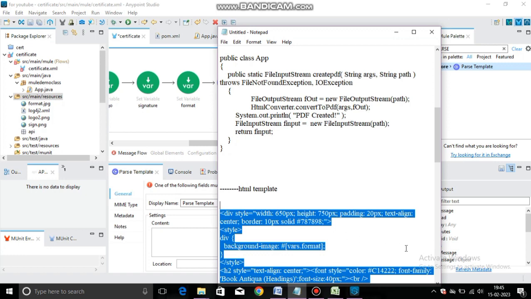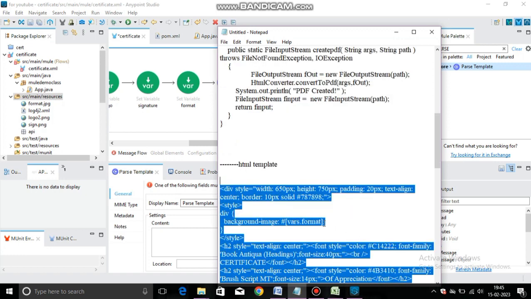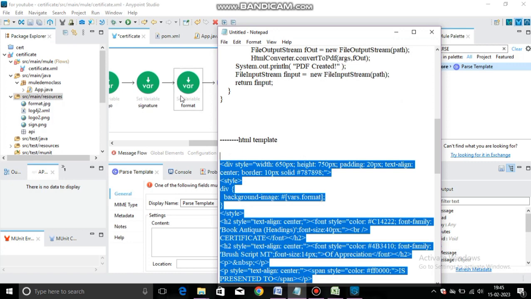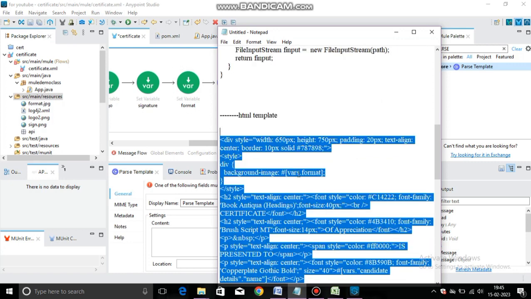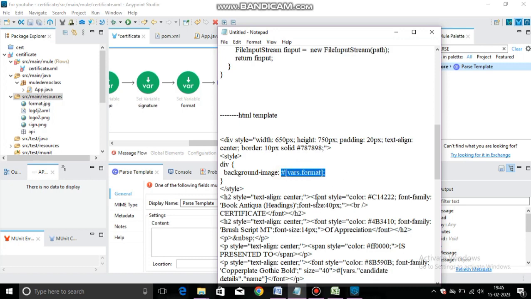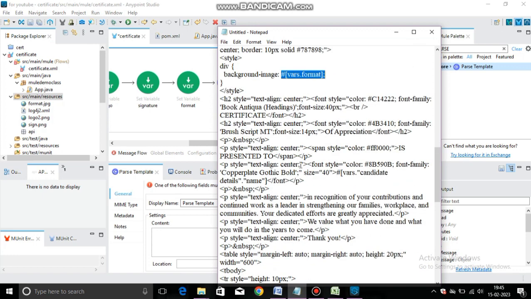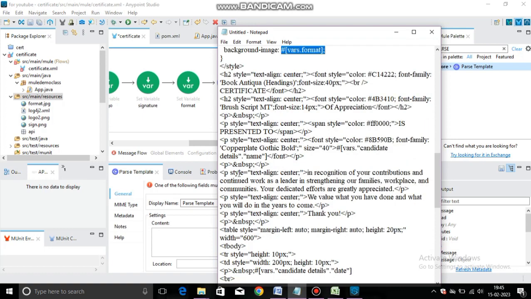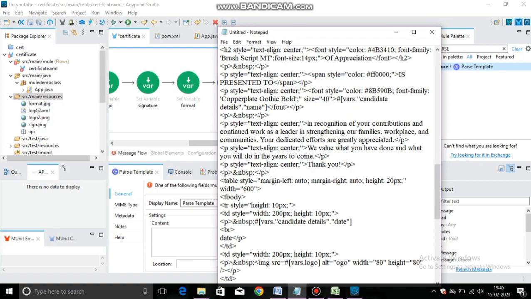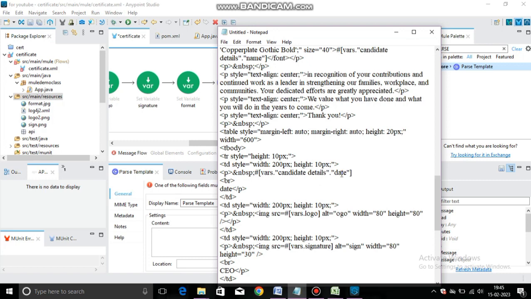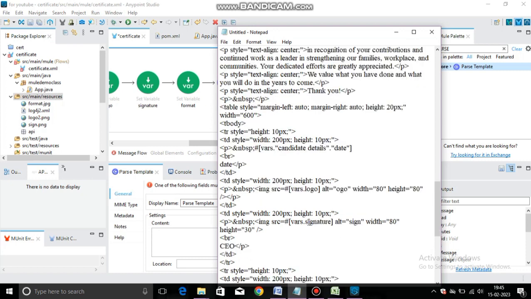We have vars.format, then these are the variables, vars.format, which is the background we have chosen, then name, vars.candidateDetails.name. Then candidateDetails.date, logo also we have, then the signature.